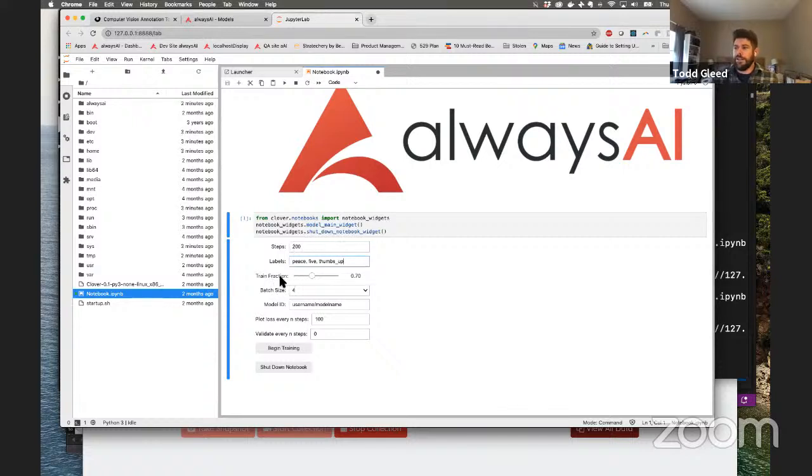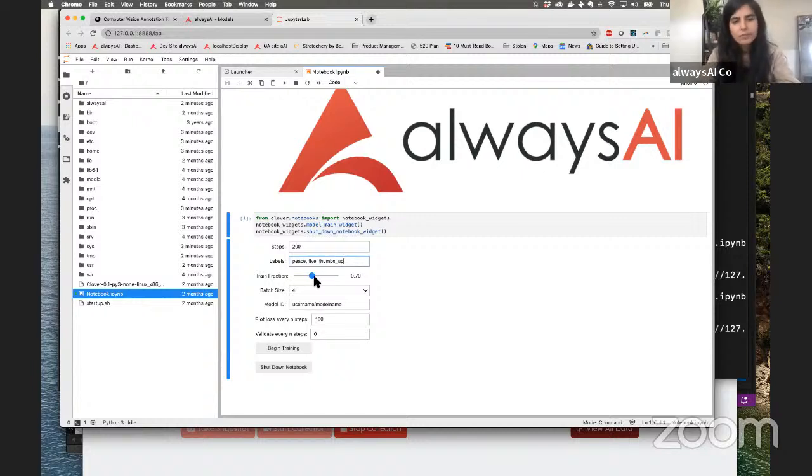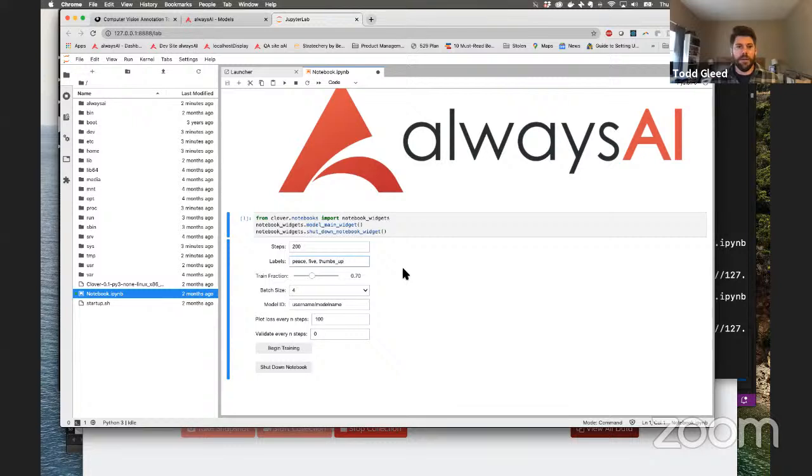Next, what it's asking us is the train fraction. If you've done research, it's the train validation ratio. So what the model training toolkit does in the background is it separates all your data into 2 different groups. One is the training group, and that is where it is going to make guesses, get feedback, and update the weights of the model based on the feedback it gets from your ground truth, which is the bounding boxes.